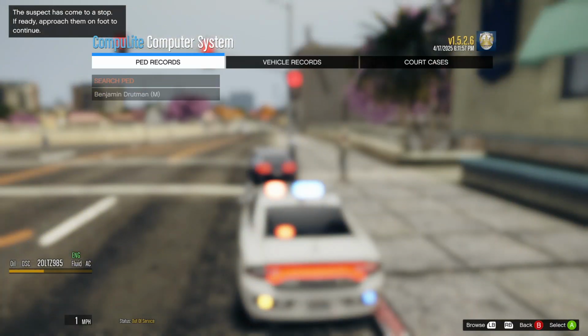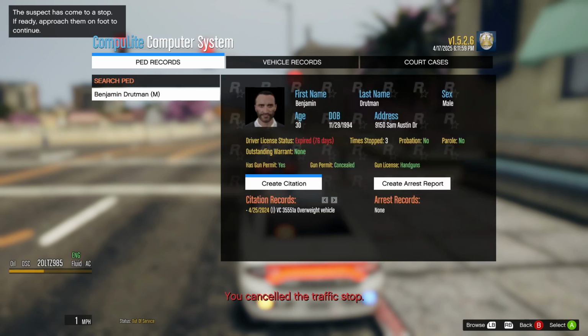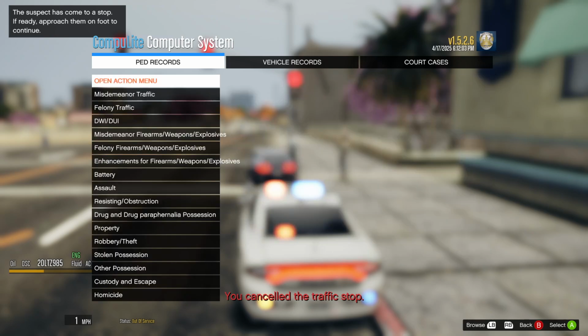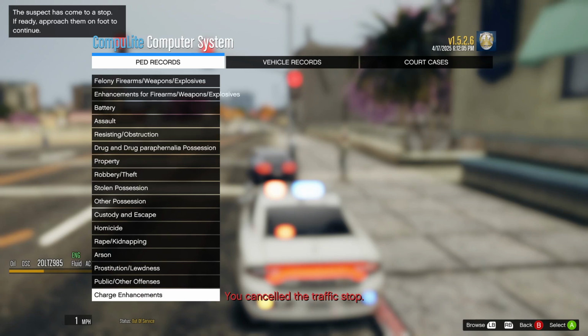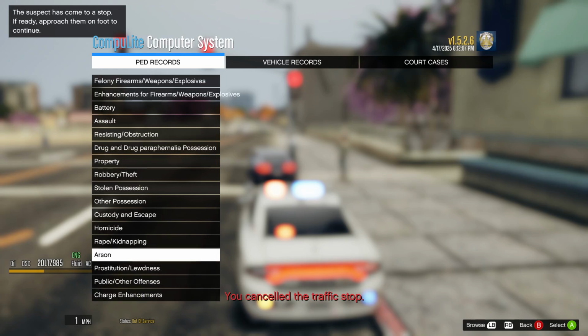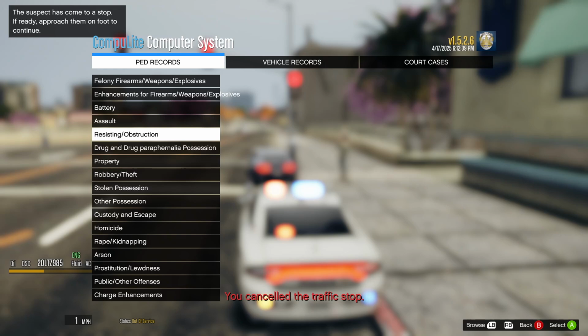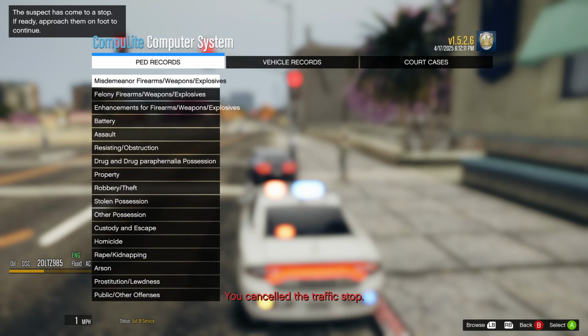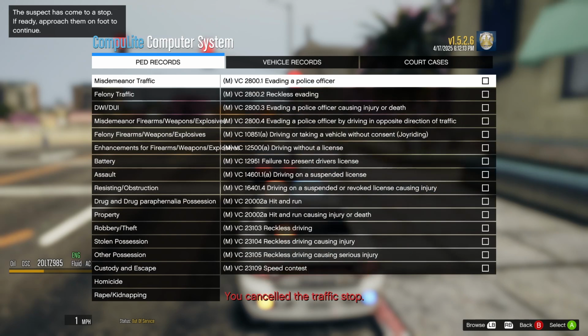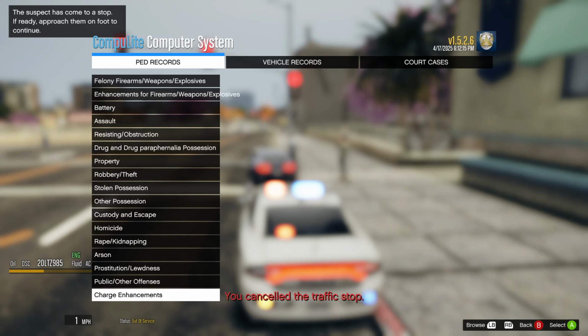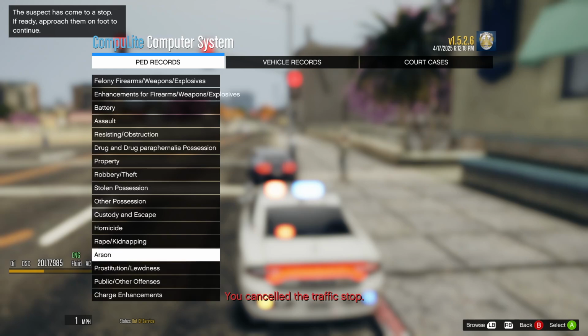All right, so we're gonna pull up our thing. You got court cases, vehicle records, and PEDs records. Okay, it keeps canceling. It's all good. So create arrest report. What we want to do, same thing here. So all there is that he has an expired license. I think expired license. So we're gonna go to documentations.